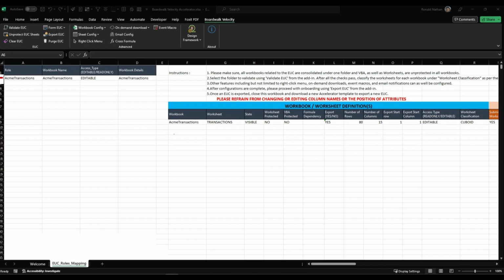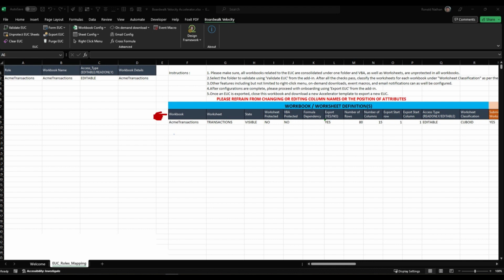Notice the role for this is set to Acme Transactions by default. We can change this here to adhere to the roles that we have to work with. If we are going to have multiple roles, then it is best to have multiple files to upload, given that each of the files will behave differently. That is, all columns may be writable in one file for a given role, and some columns may be read-only in the other file based on the role. Then one will have multiple entries in this section. In our case, we have only one role. The access type is editable for most files, and based on the requirements, it could be read-only. For our case, we will leave it as editable.